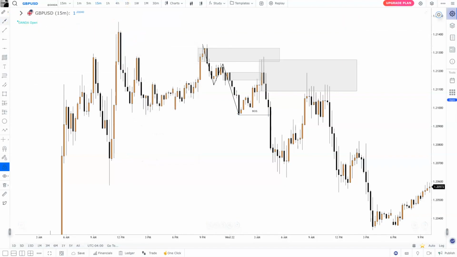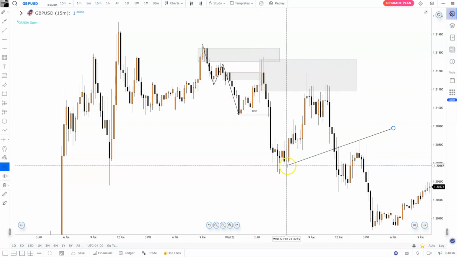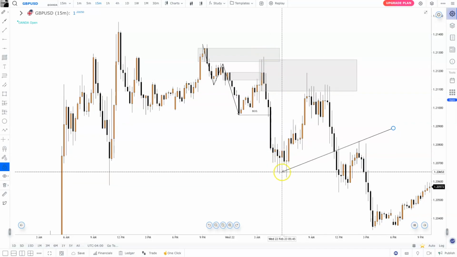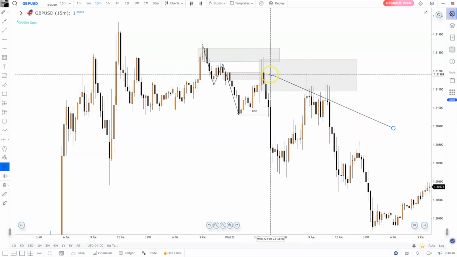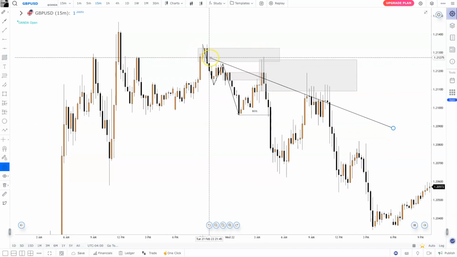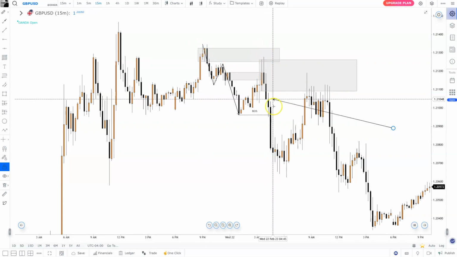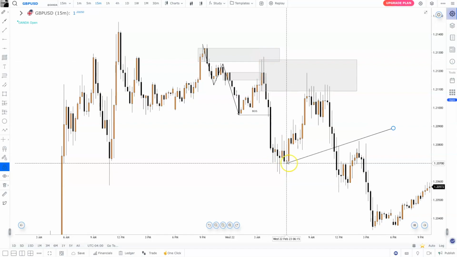right? What the market did, nice, clean, aggressive, right? Yes, we did have some imbalance here, also some imbalance here, and the market went up almost immediately, pushing up. So you see that even though you had a clean break right here, clean move, the market went up to the only zone that was formed in there, because the one on the top was already mitigated, right? This one was mitigated already, but from here the market had a very strong drop, right?